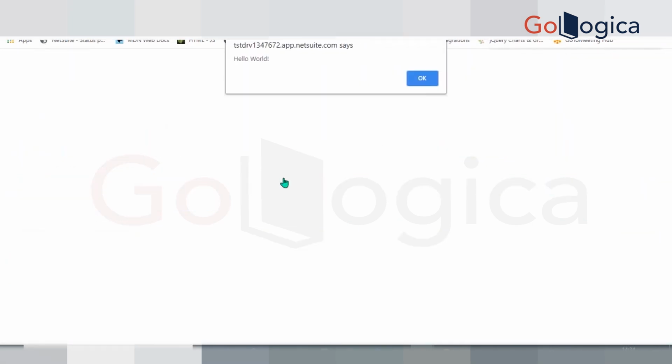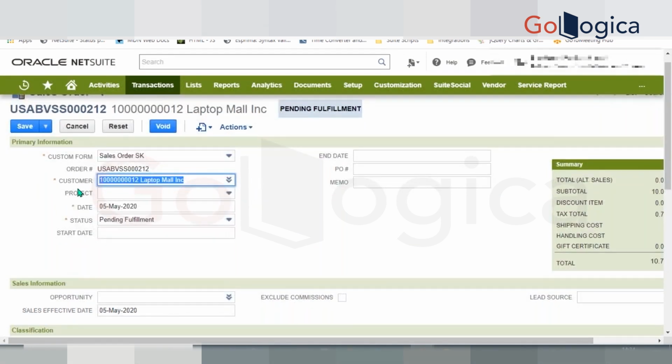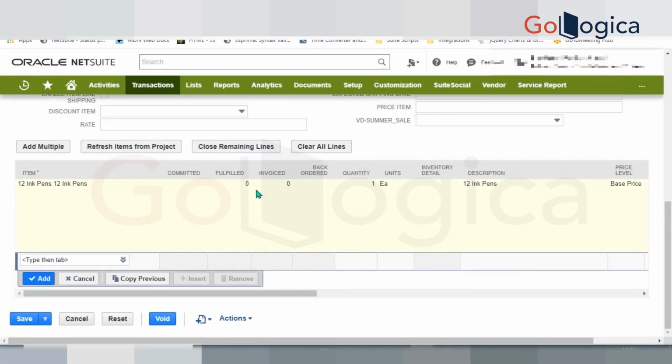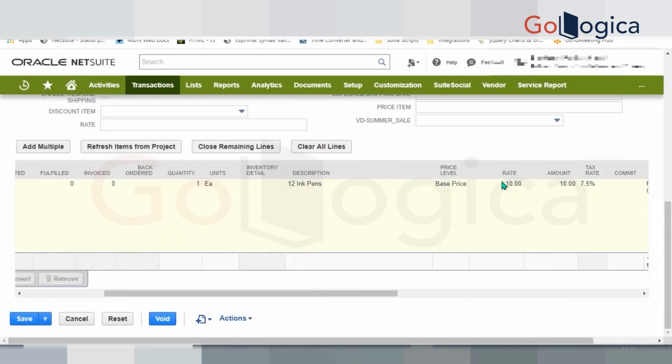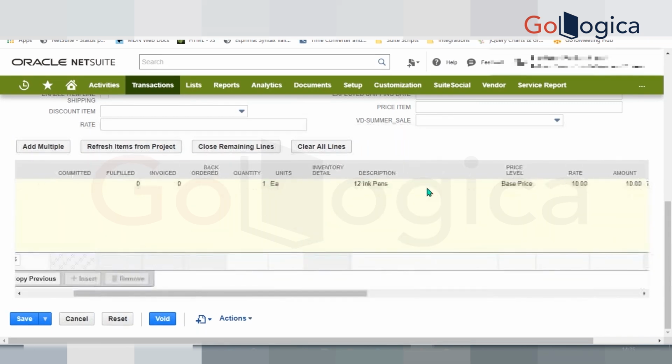Okay. Now you see the same customer. I've selected this form, so that's the reason the custom form came like this. For the same customer, I selected pink pens for quantity one, for rate 10. Everything looks good, right? Everything is as selected.